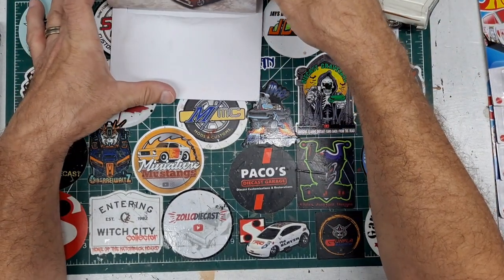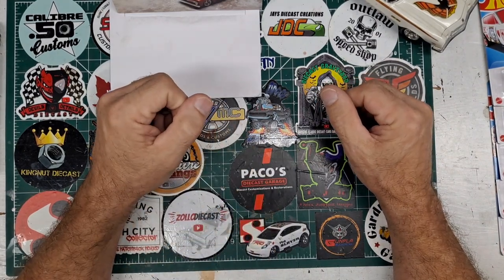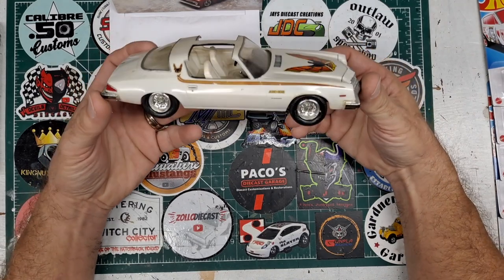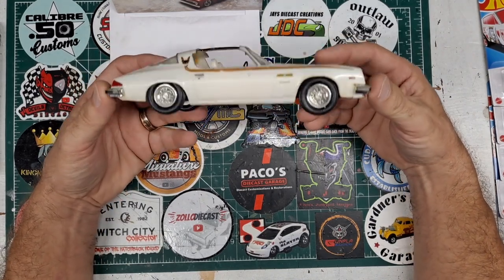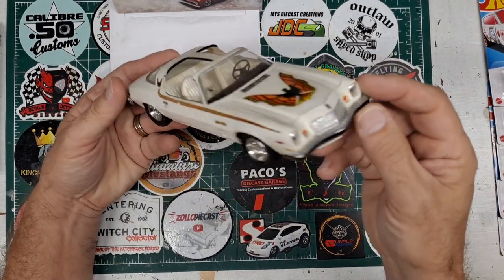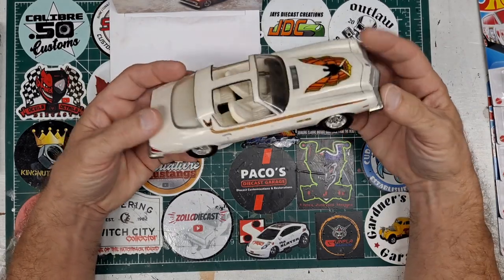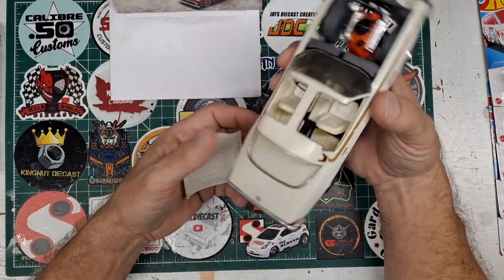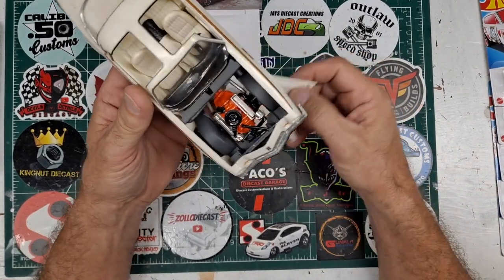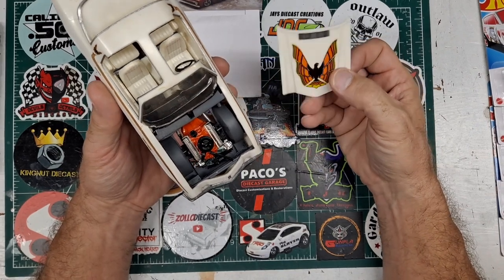The next one, this past week, we attended a model show back in Massachusetts, and a friend from Instagram gifted me this awesome piece of a built-up car. It's the early 70s, mid-70s Camaro, which is one that I've been after because I used to own one of these cars. I had a 75, and this is now the second car that I have to contribute to my project to replicate my car that I had.